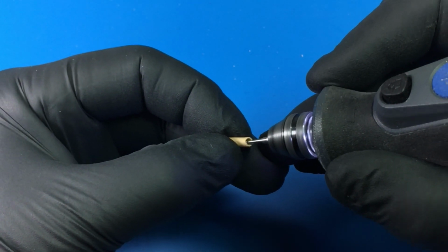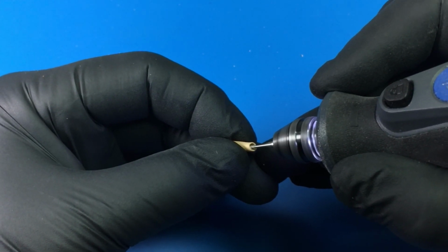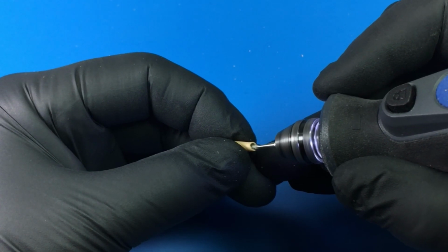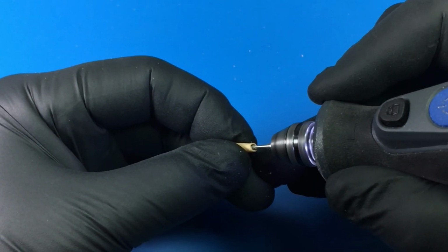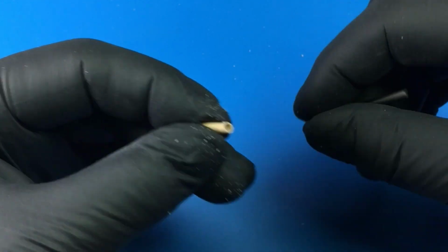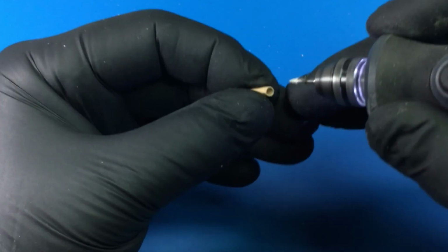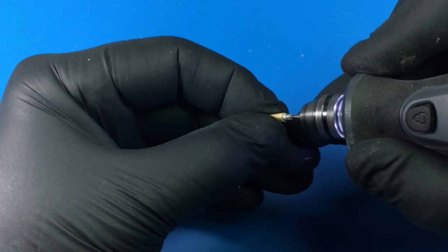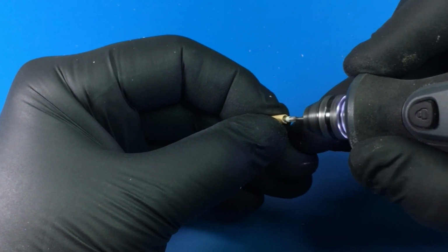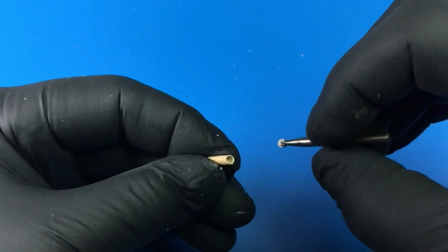The exhausts were two halves, so a little bit of filling was needed there, but I figured the hollow wasn't quite what I wanted it to be, so I just took the Dremel tool and made that a little deeper and made the edges of the pipe thinner. So I'm just taking a reaming tool here and just thinning that out a little bit and getting a better profile. And then a finer bit here just to dig in a little deeper. I also added a weld bead down the center of it because the T-34s did have that weld seam present.